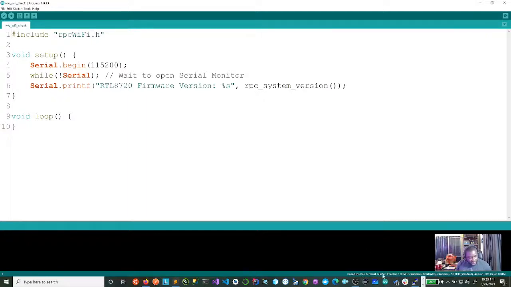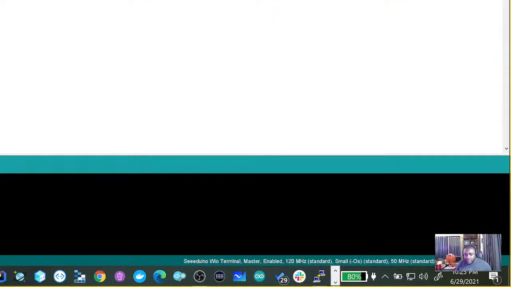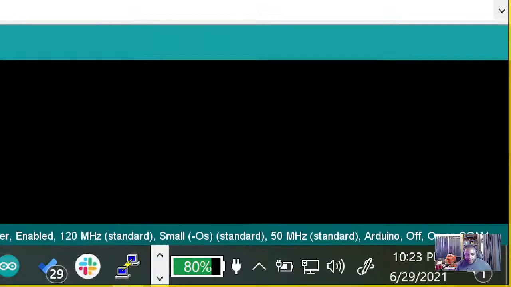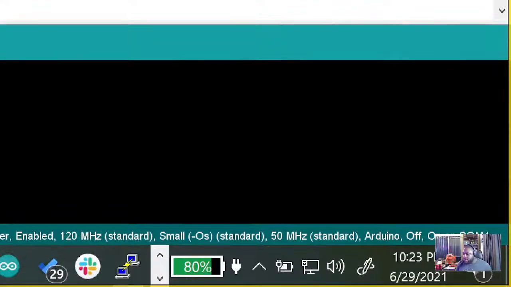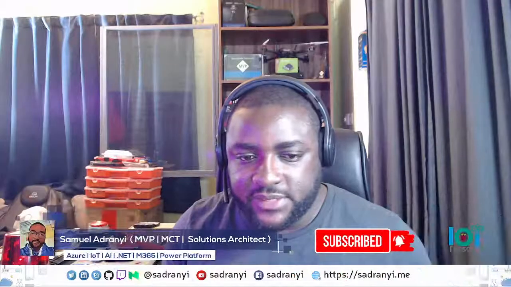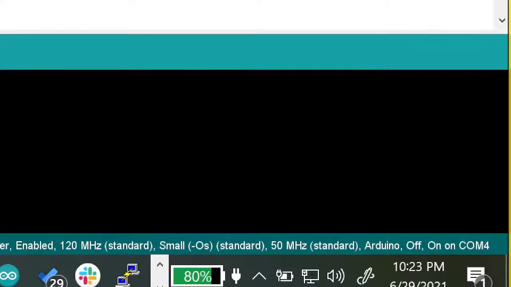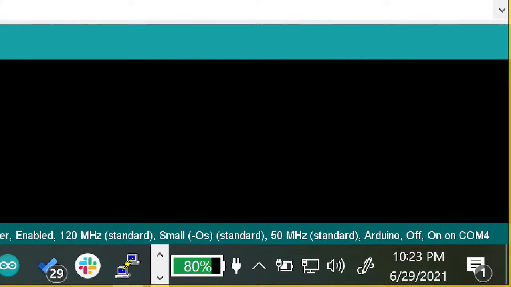If you look down here on my machine, let me get myself out of the way so you can see this. It says Seeed Wio Terminal on COM4. So at least we know that it's on COM port 4.